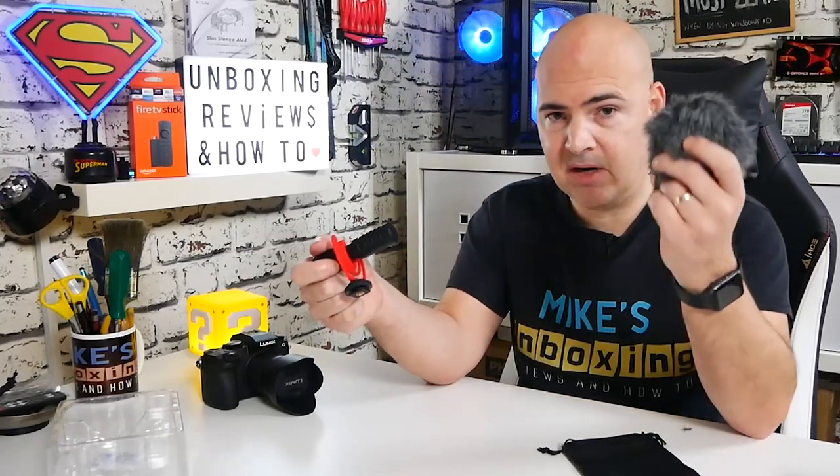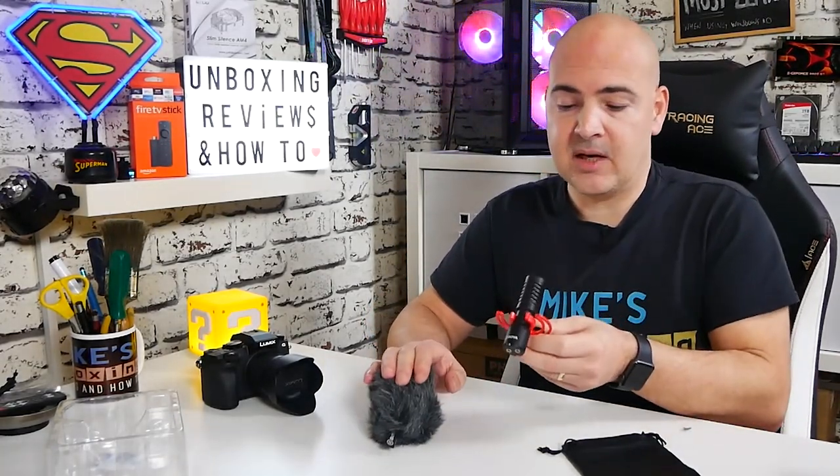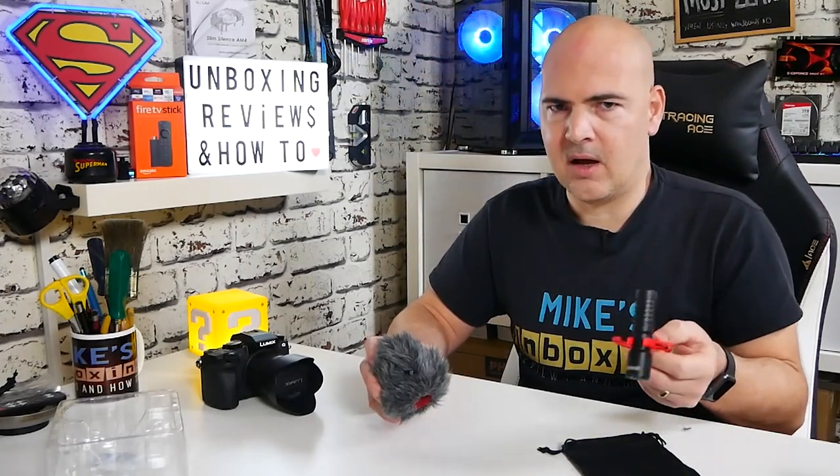The shock absorption on there seems to be very good. The next thing is to put your wind muff on. Obviously if you're in a very quiet, non-windy environment you don't necessarily need it and you can just use the capsule bare. If you've got it in a home setup on a tripod, it'll be perfect. This is designed with a pattern so that it does reject side and rear noise — most of the input is from the front section. You'll get a little bit on the sides, so you want to aim at the actual person that's speaking.